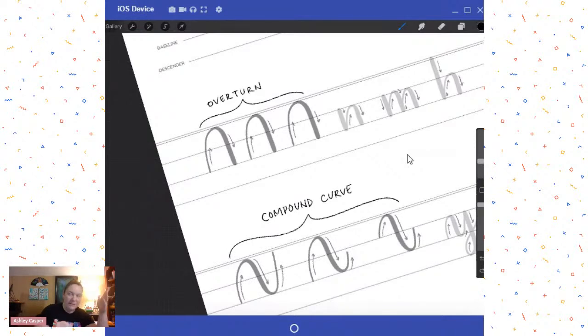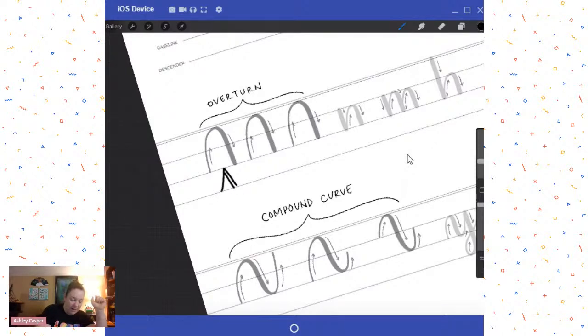So I wanted to give the differences for whatever you're going to be using it. So if you're more like me, you like to write, but you're not all about getting the pressures just right, then have some fun with the monolines.